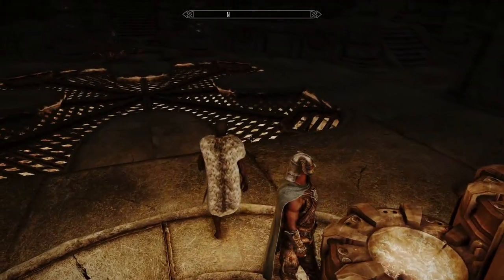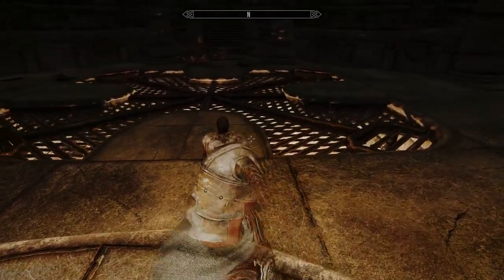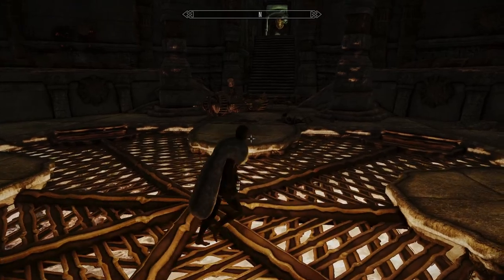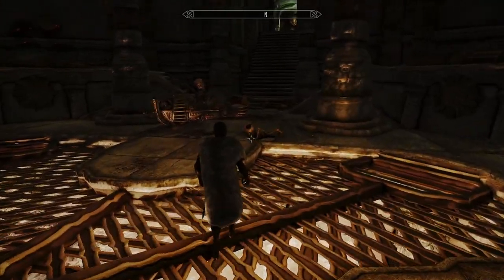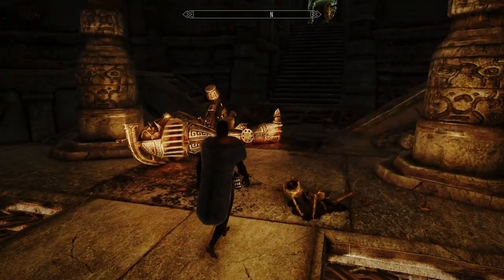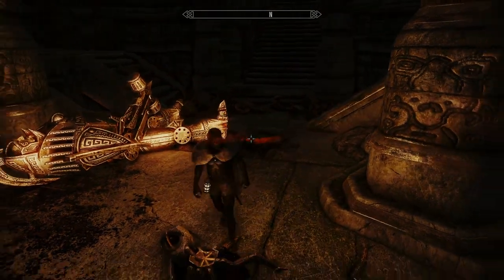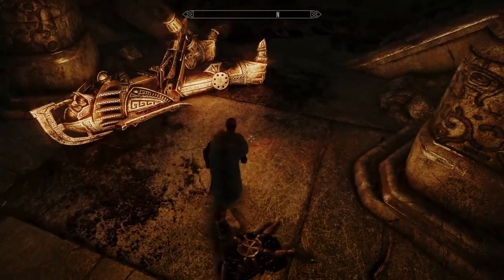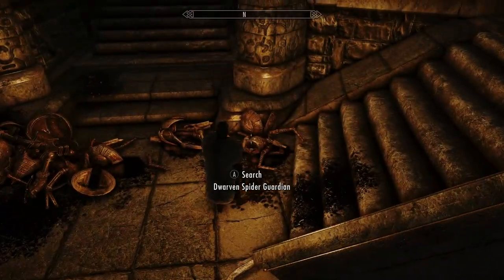Alright, Omar. We need to get out of here. Is this really... I don't know. It seemed like my life was fading earlier. Do these spiders have anything in them?